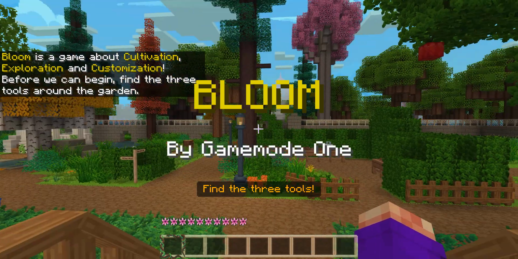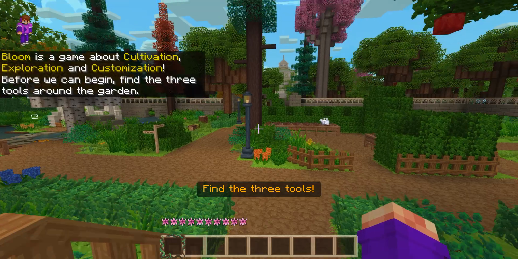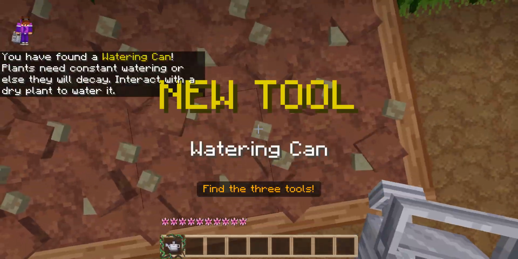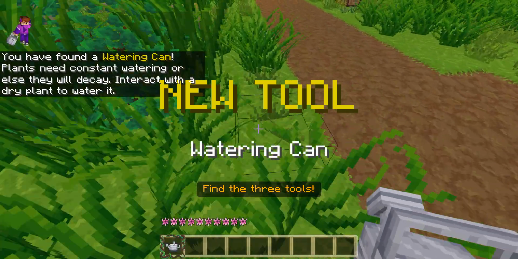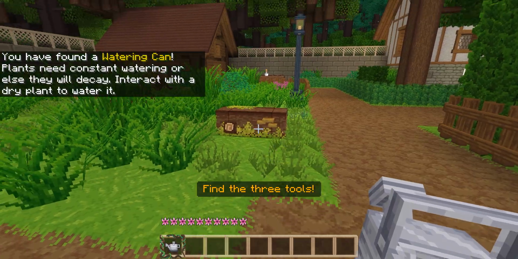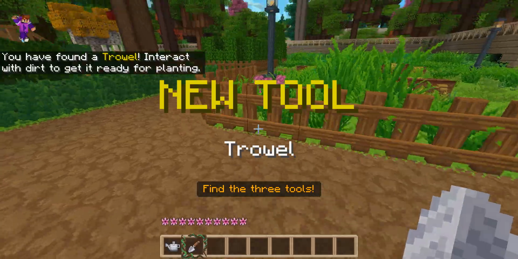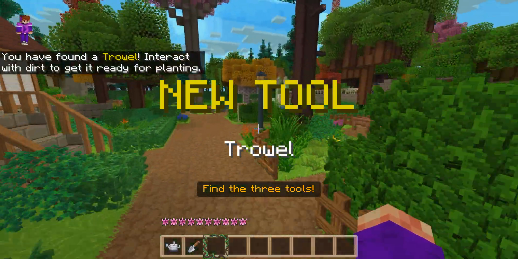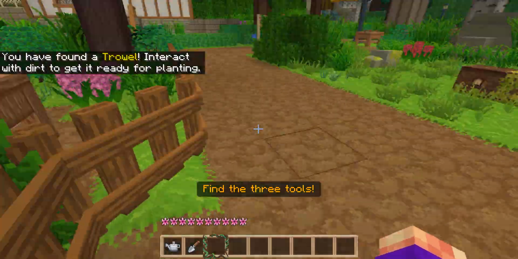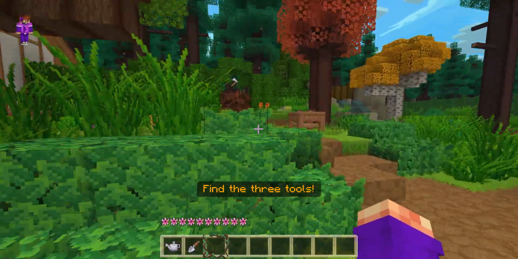Bloom is a game about cultivation, exploration, and customizing. Before you can, find the three tools around the garden. Okay. What's this here? A watering can. You have found a watering can. Plants need water, so interact with a dry plant to water it. Okay, cool. What's this? A trowel. You have found a trowel. Interact with dirt to get ready for planting. Okay, alright. What else is over here?